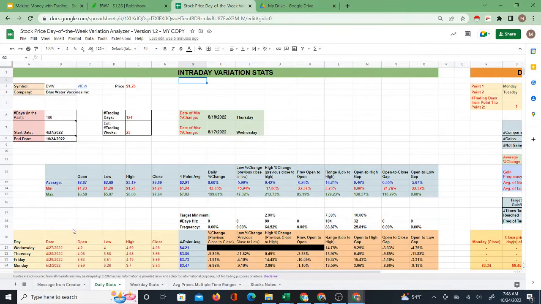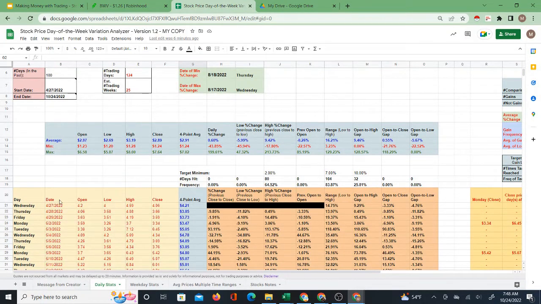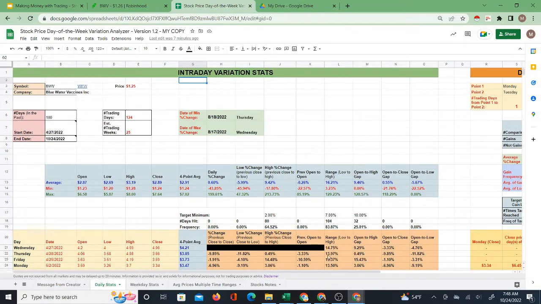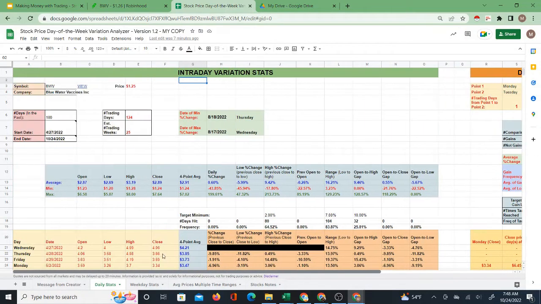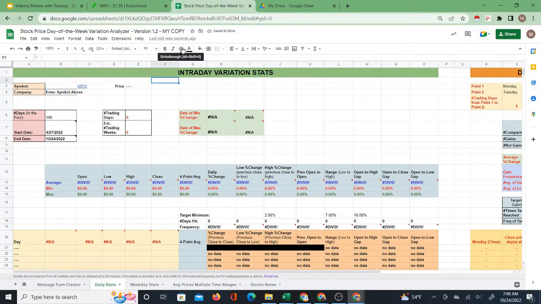However, a computer has the ability to pull all of this data, which is pulled with Google Finance. And then using Excel formulas, I'm actually able to look at particular points in the week and compare them. I'm going to show you how that works. So very simply, starting from scratch, first of all, get yourself a copy of this Google Sheet. You don't need anything else to run it. All you need is a copy. You go to File, Make a Copy, and it's going to run. That's it.